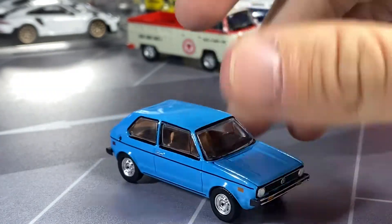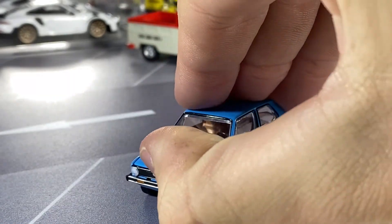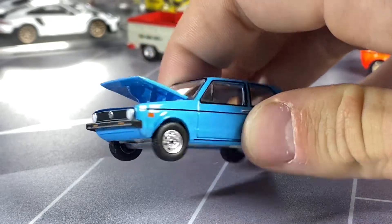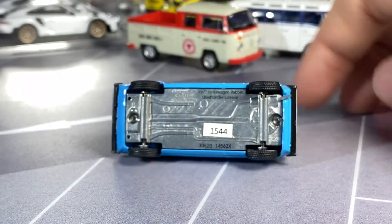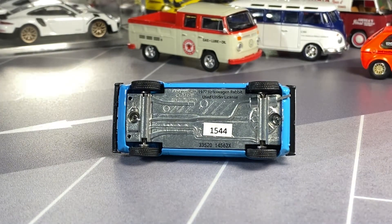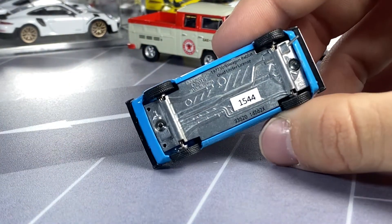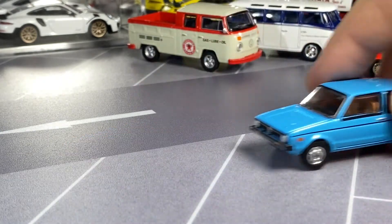Nitpicking now — I love the interior in brown, that looks really good. Let's see what the engine looks like here. If you've seen this casting, you know what the engine looks like, but it is pretty darn detailed for how small this little car is. And those wheels — happy to have that one for sure. Number 1544 is the number there. That one's an awesome piece, happy that it's not all damaged. Excellent roller.